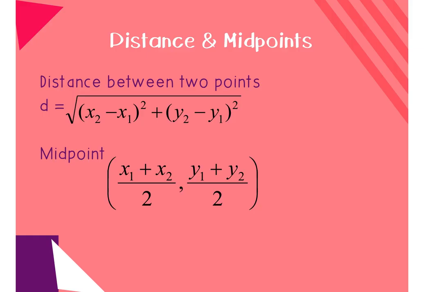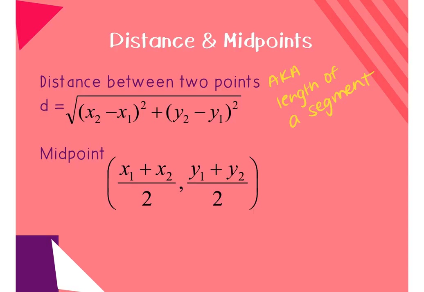Two formulas you need to know. Remember yesterday we said that there's no reference sheet on your AP exam, so you'll never be given formulas, okay? The distance and the midpoint are things you have to know. The distance between 2 points, which would also give you the length of a segment, is the square root of (x2 minus x1) squared plus (y2 minus y1) squared.